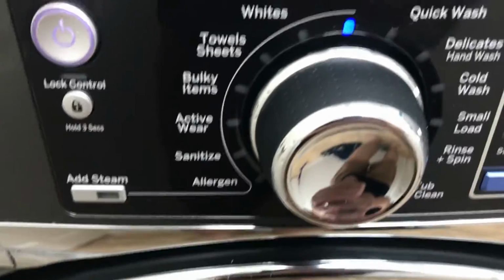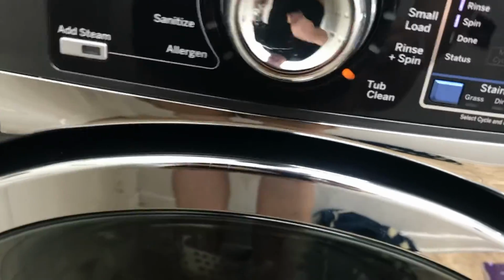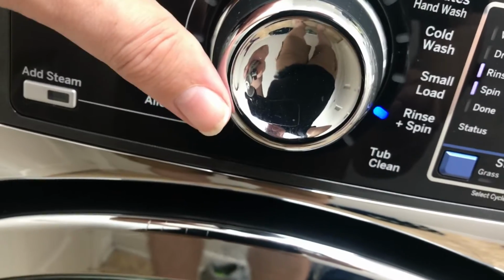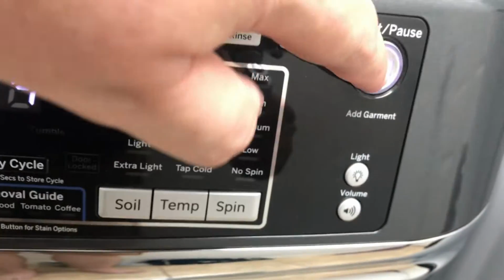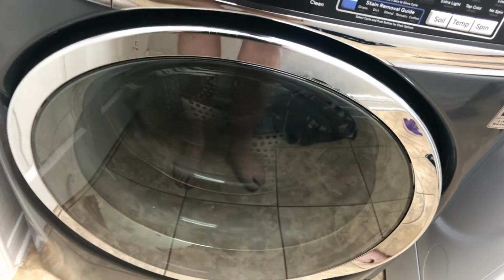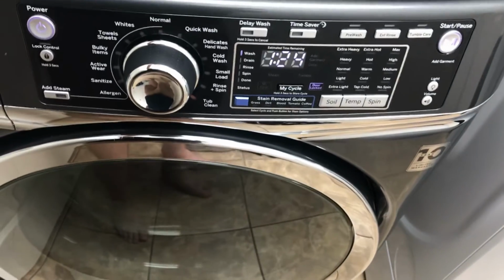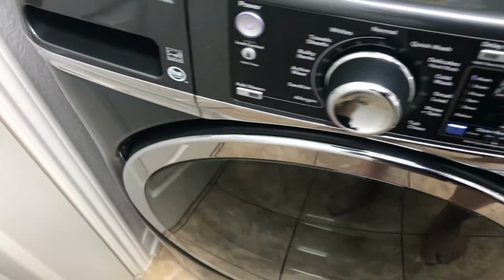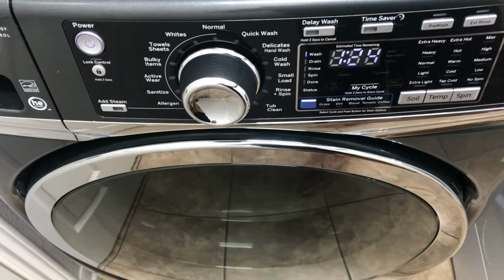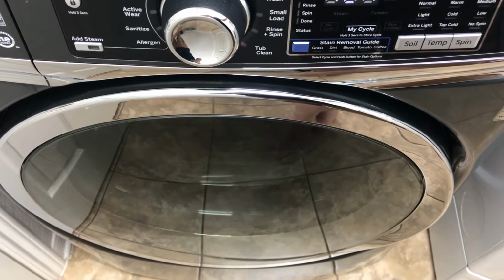Turn this on. And again, we're going to switch this over here to where it says tub. And you'll notice it goes to this orange color, this amber color here. See how it's blue on the wash cycles. And over here, this is actually set to the appropriate amount of time. So we have it on tub. That's it locking. It always will lock the door. And when you do have clothes in there, and it does unlock, that's normal too. Then I'll lock it one more time. Here it comes. There you go.